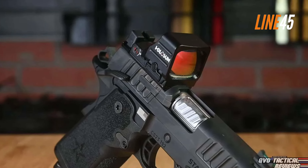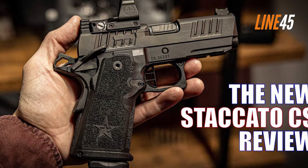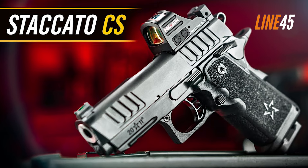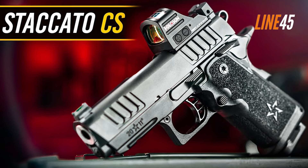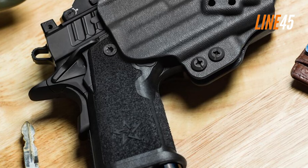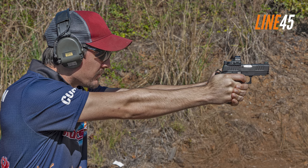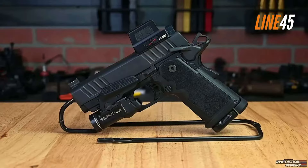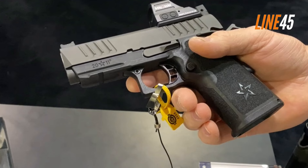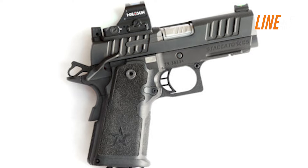At the same time, the Staccato CS has stunning accuracy even with its stock sights. With a red dot, tight groupings at 50 yards are completely possible. Because the gun has a nice weight to it, it shoots flatly. Recoil is minimal, and its muzzle flip is something you can tame with little practice. Moreover, its dual guide rod recoil system further enhances accuracy. It's easy to get used to the Staccato CS because of its user-driven ergonomics — the grip molds nicely to the hand, and the slide can be manipulated with minimal effort. It uses 1911-style controls and triggers, which you'll love if you're a fan of 1911 pistols. The construction features tight tolerances, so all components fit seamlessly.